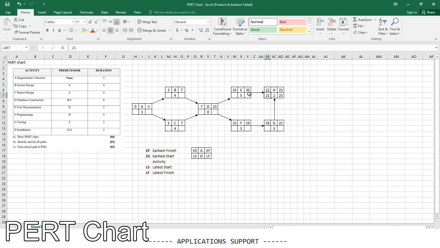So it is 21 here, the late finish will be 21, and here also 21. So 21 minus 5 is 16, and 21 minus 3 is 18.